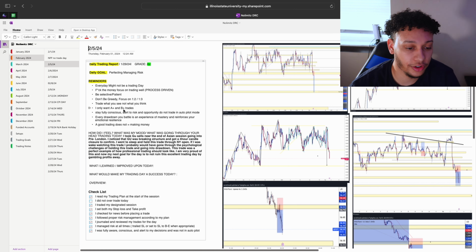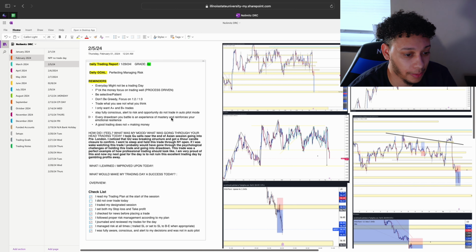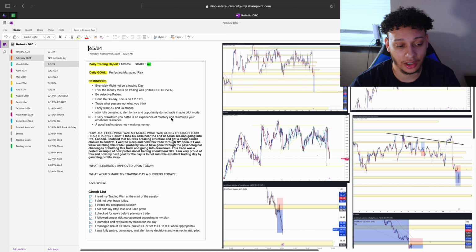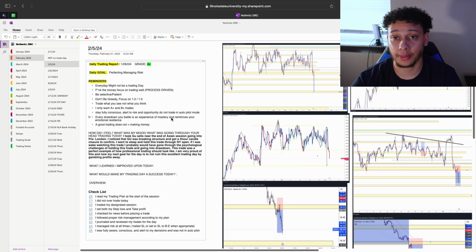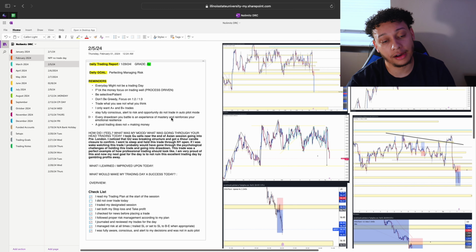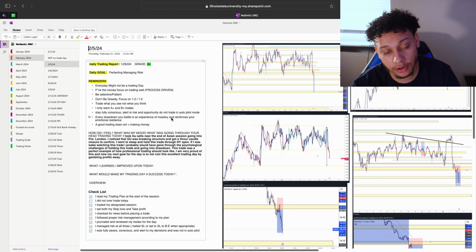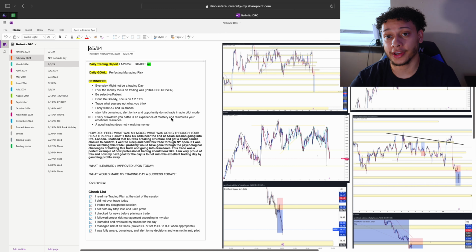And the next one we have is every drawdown you battle is an experience of mastery and it reinforces your emotional resilience. Every time you fight back from a drawdown, guys, that just shows your expertise. You know, drawdowns, you can't avoid them. You have to embrace them. Every time you come back from a drawdown, you're just reminding yourself of how skilled you are. You can't panic in a drawdown, guys. It's an experience of mastery. You know what I'm saying? Emotional resilience is important as a trader. You have to have resilience. You have to look at defeat in the face and know, like, okay, I lost today, but in the long run, I know I'm a winner. In the long run, I know my system plays out.